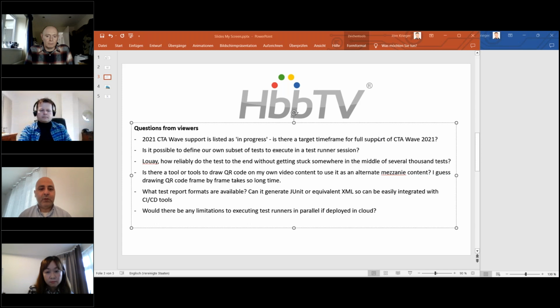But if you want to use the test runner for different parallel sessions or many sessions, we recommend that you host your test runner yourself. And this is a very easy task, because there is a Docker deployment. So with a few steps, you can easily deploy the test runner and run it on your premises, or even deploy it on AWS or other hyperscalers. It's easy to run. But the online test runner, please, it's not for production. Just use it if you want to play around with the test runner.